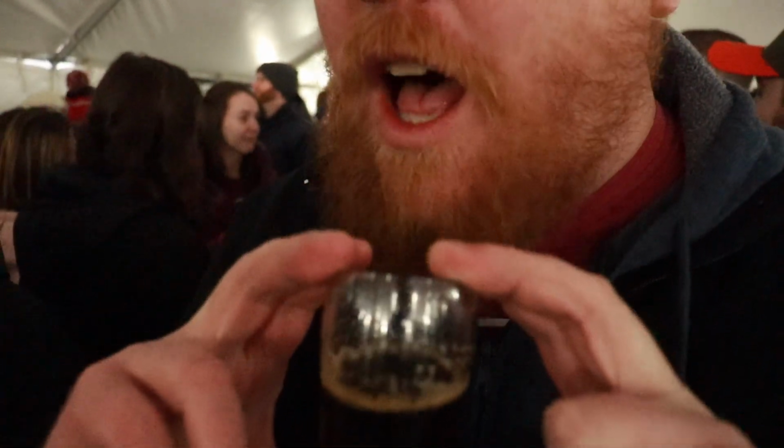This is incredible, wonderful. This is my first Elmhurst Brewing beer. Love it. I can't wait to actually go to the brewery, try more beers. Maybe we can talk with the brewers there, see how they do this. Westmont Winter Beer Festival. So far, so good. There's tons of cool local breweries here, and there's one really, really local brewery, Whiskey Hill, out of Westmont, doing their own Westmont Festival. So you know they had to bring something special.